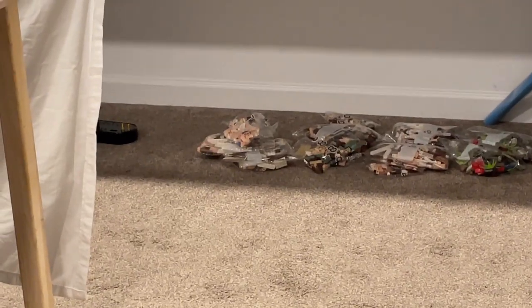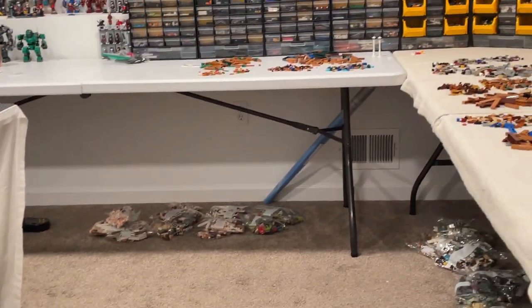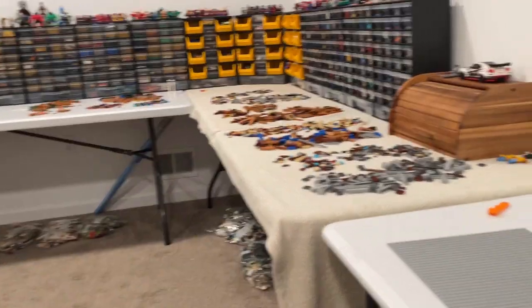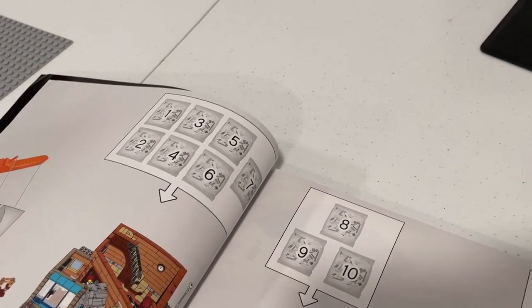So we took bag 7 and we threw it down there underneath the table, and you can definitely tell that the colors are different. I was like, what is going on here? This doesn't go on the first floor. So just a little misprint with where that bag 7 goes. So not a big deal, but should just go over here. If you're building the set, you probably won't even notice. You probably don't even look at that.